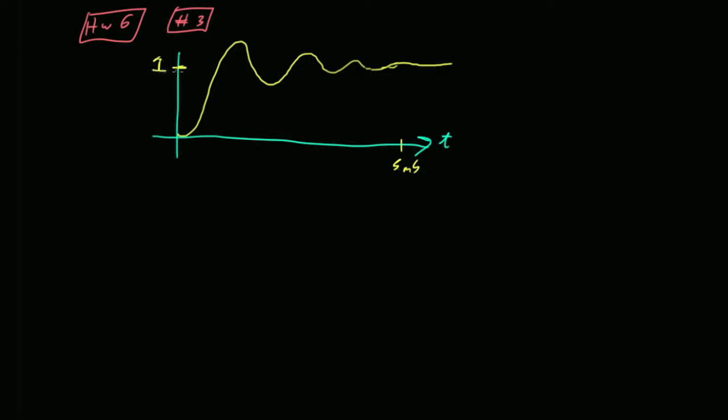That's my step response of the circuit. We want to plot the transfer function. So in other words, this is a time representation of how the circuit works. I want to know the frequency representation of how that circuit works. What kind of circuit do I have? Underdamped. Underdamped. Second order circuit. Is there any way this could be the step response of a first order circuit? No. First order circuit only ever gives you the RC, like, charge or discharge.